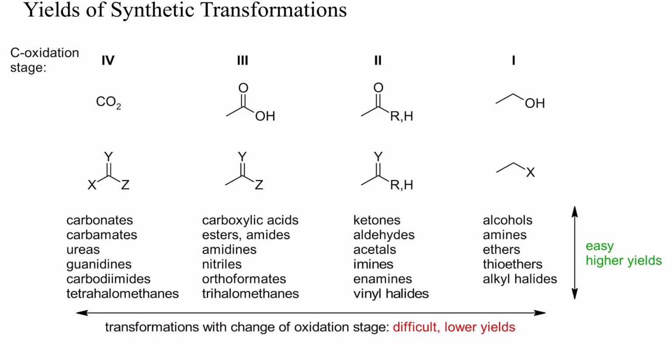Another rough guideline to reaction yields is that reactions which involve a change in the oxidation state of carbon tend to be more difficult and give lower yields than transformations without such redox processes. For instance, the interconversion of carboxylic acid derivatives, for example, nitriles into amides or acids, proceeds in high yield. Similarly, ketones readily form acetals or enamines, again in high yield. To convert carboxylic acids into ketones, however, is more tricky, and yields tend to be lower. I've also discussed this issue in my first video about carbon dioxide.